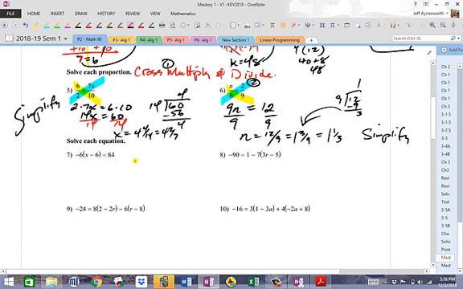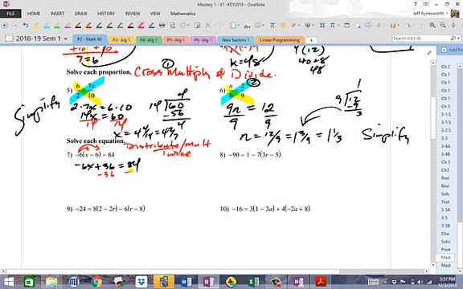Okay, next one. You got some parentheses here you got to deal with. So you got to distribute twice. As I always let you guys know, anytime you see a binomial, you got to multiply through twice. Distribute, and when I say that, that means multiply. Twice, not once, because there's 2 terms in here. It's called a binomial. So negative 6 times x is negative 6x. A negative times a negative is a positive, so negative 6 times negative 6 is 36, and that's equal to 84.